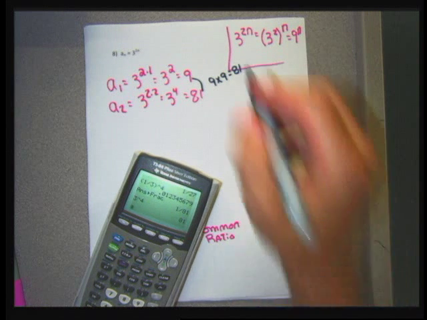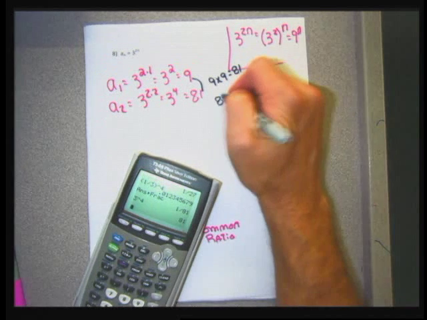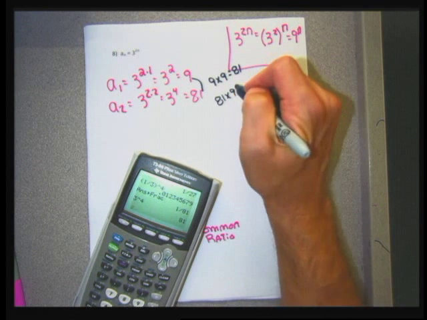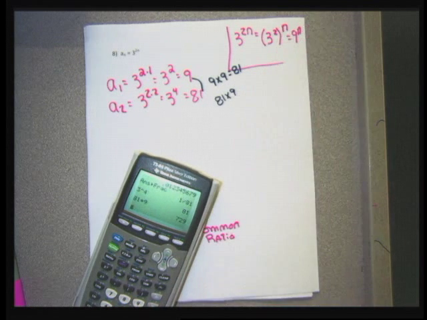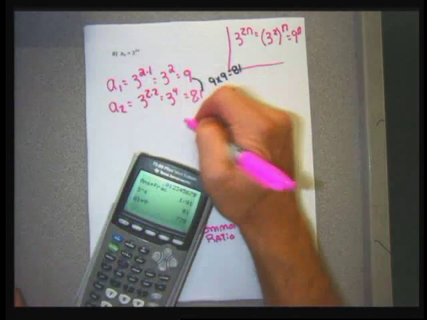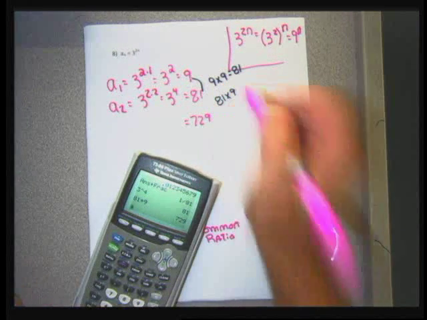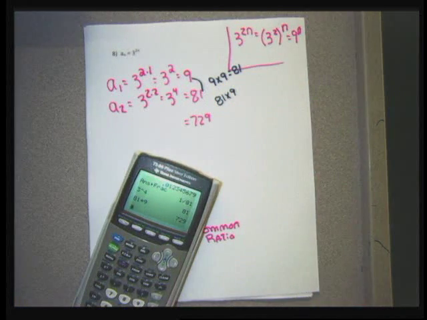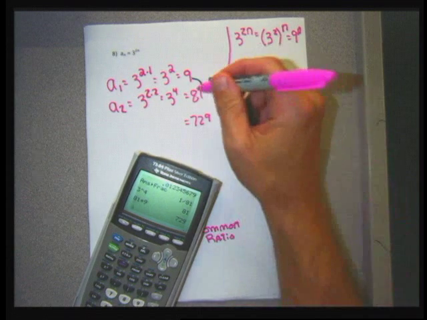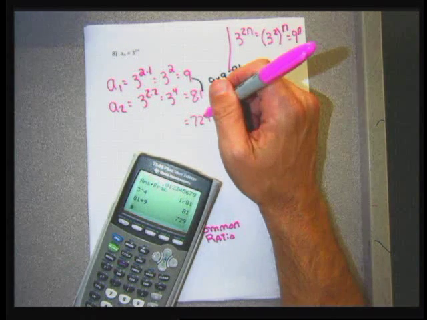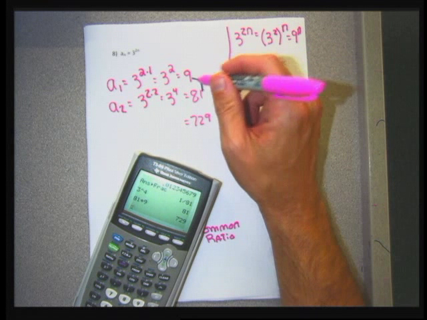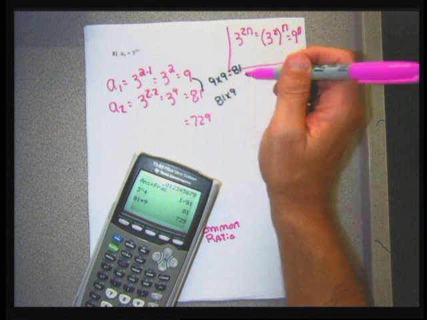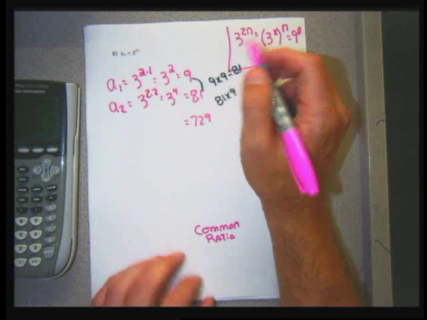And if that is really the common ratio, then if I multiply 81 by 9, I should get the third term. So my hunch that 9 is the common ratio, I'm going to say it's true if the third term is actually 729, because that's what I get when I multiply the second term by 9. And in a geometric sequence with a common ratio of 9, if you multiply one term by 9, you get the next term. Let me see if this actually pays off.